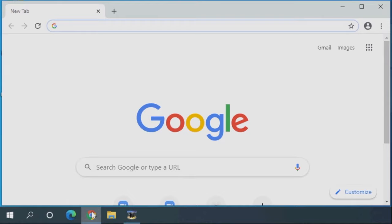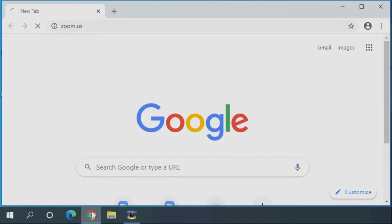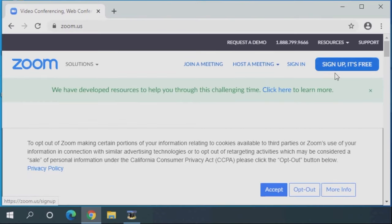And again, it doesn't matter if you have a Mac or a PC. It's going to be something like this. And you're going to go to zoom.us. Once you do that, you've got a couple options at the top. The big blue one is the one they want you to push to sign up, but you don't really need to sign up. You could sign in if you've already signed up, but you don't need to do that.